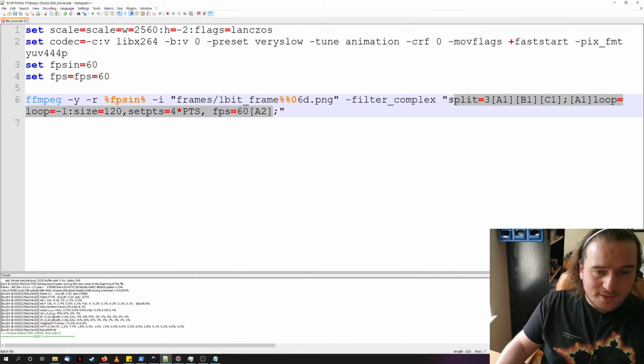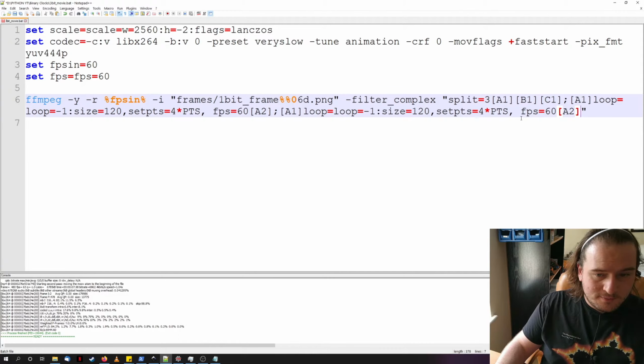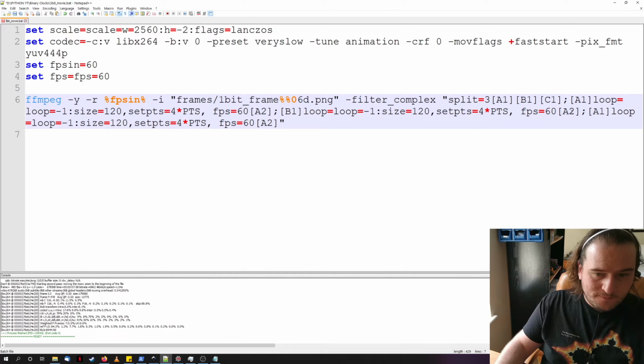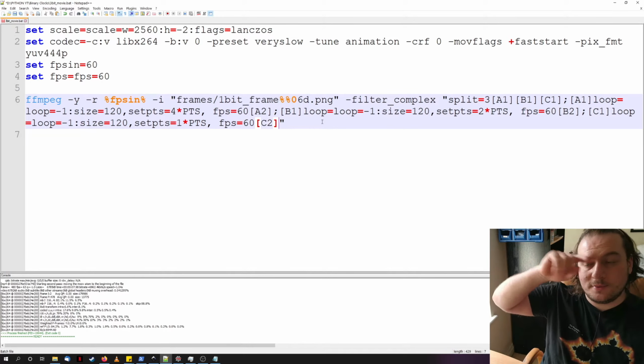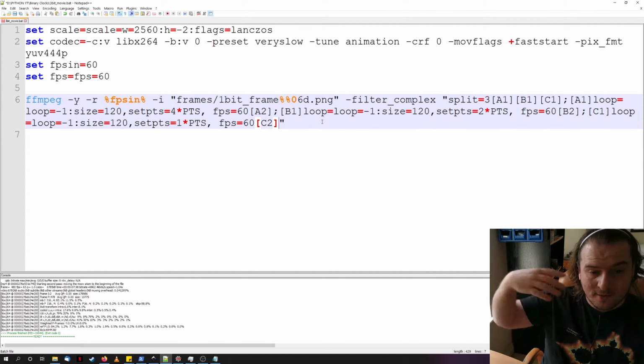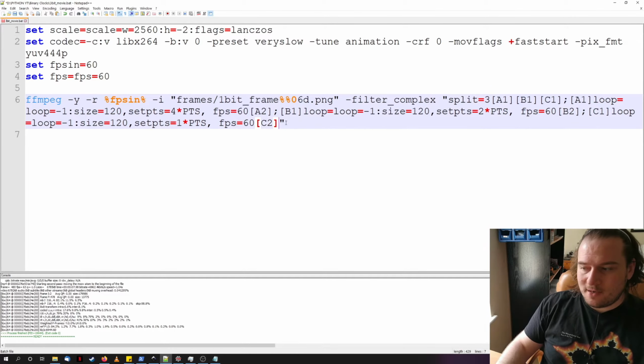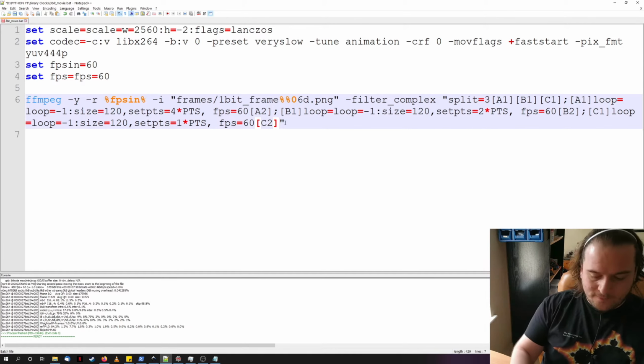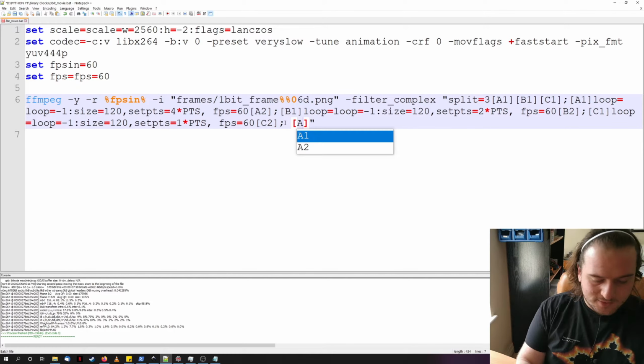Then we go ahead and copy this for the remaining 2 streams. Then we change A1 to B1, and A2 to B2, etc. Likewise for the C's. And then for the B stream, the PTS needs to be 2, not 4. And then for the C stream, the PTS needs to be 1. That will mean each clock loops around, given by the number of frames, and it's slowed down by the correct amount, which is 2 to the power of where it is. The next filter we need to apply is we need to then horizontally stack these inputs.